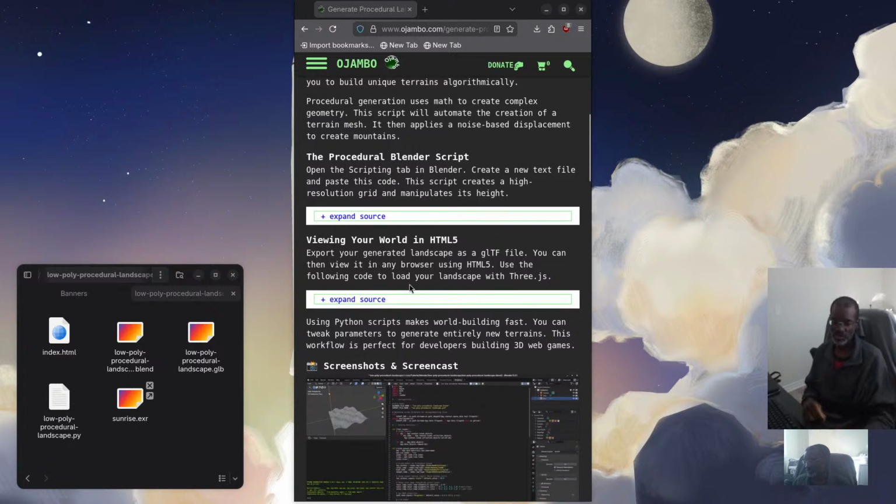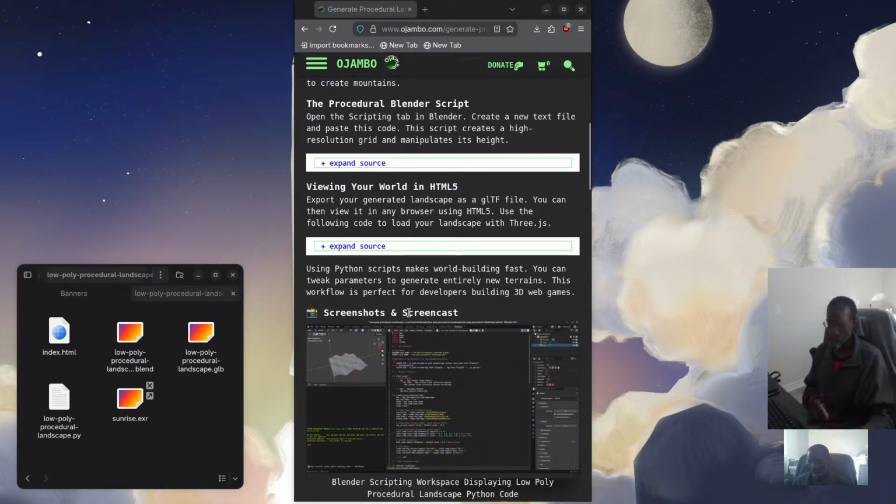So I have two pieces of code here for you. The first one, if you're impatient, is the Python code. You can simply just grab it there. And if you want the Three.js one to actually display it, it's also here. This is the HTML5 part. We're using Three.js. The reason I'm not using the model viewer anymore is because it will not allow me to use the EXR images for lighting. So I decided, okay, I'm a programmer, might as well just use Three.js.